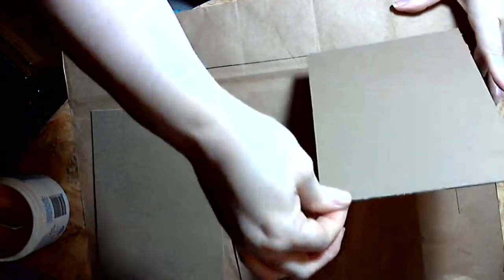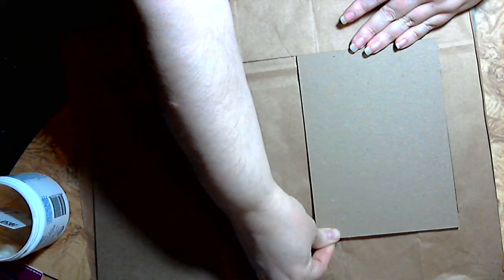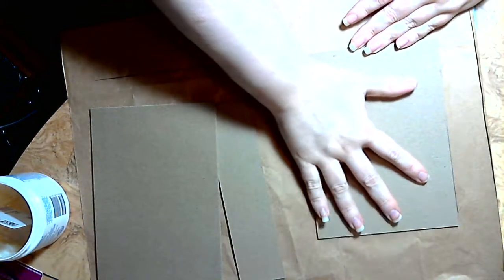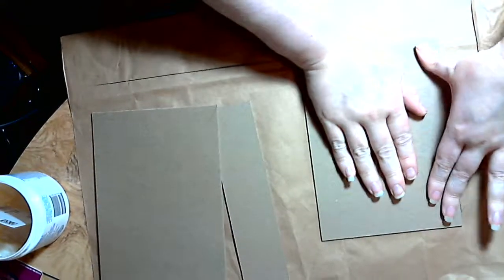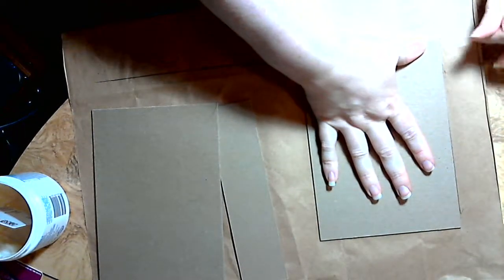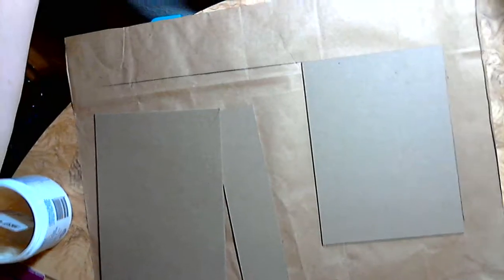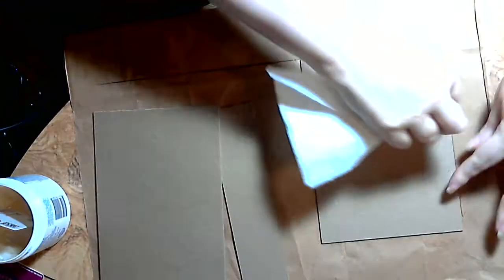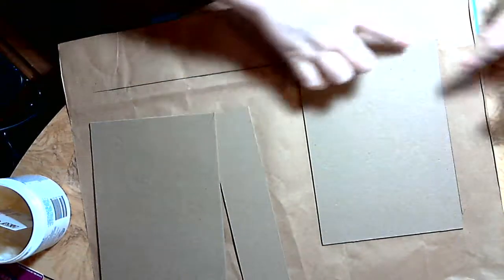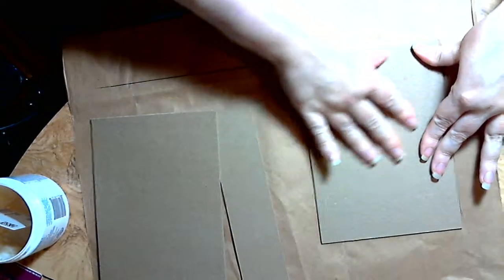Oh, okay. So what I'm doing is I'm lining this up with the line I have over here on the side, and I'm kind of keeping up with the line at the bottom. So as you can see, it's not a perfect measure, but that's what I want when I glue this down. It doesn't have to be a perfect measure on it. Get a paper towel. I'm going to have glue on there, but I don't want chunks of glue on the side because it'll bulge out. Okay.